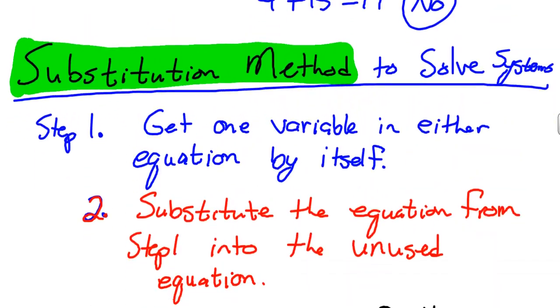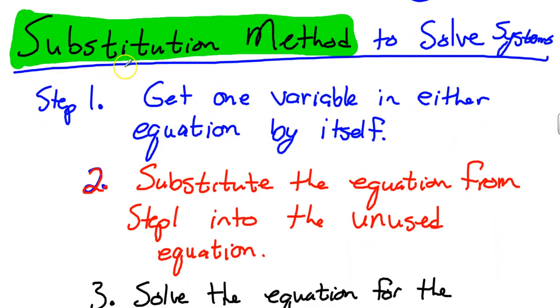Substitution is one of those where, if step 1 is done for you in the equation when it's set up, then you want to do substitution, because they've already done the big part of step 1 to get the work done there. If step 1 is not given, it's probably going to be faster to do the elimination method because of how it's set up and the work you're going to have to do. So substitution is the one you want to do when you're given step 1. If they don't give you step 1, most people prefer the elimination method, which we'll show you here in a little bit.